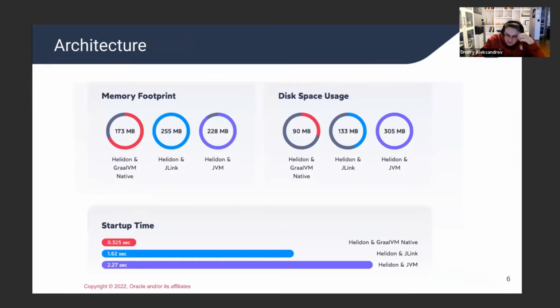So as I say, it's really small and tiny. Small memory usage, really great startup times. And as you see, we have three of them. That means we have native, we have JLink and JVM. That means that we are, from the very beginning, modular. We're living in a Java 11 plus world, which means that you can create even your custom JVM, custom images with your JVM and Helidon product, just throwing away all the things you don't need, making it very fast. And if you go to native images, it's really very fast.